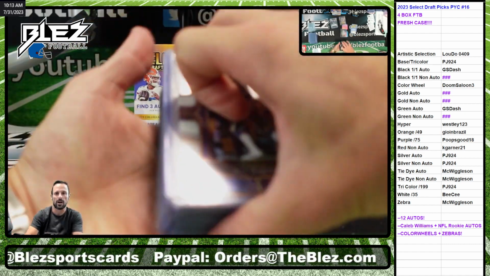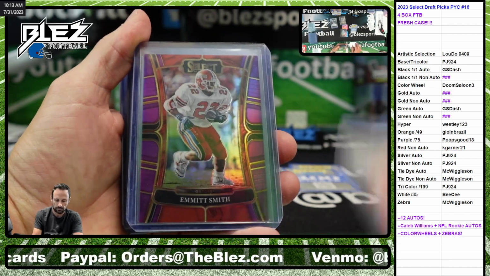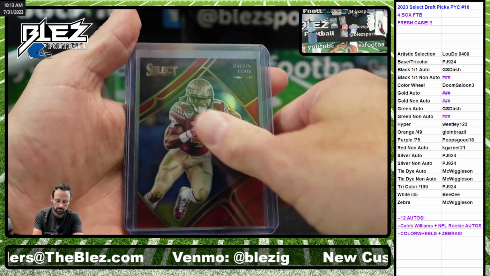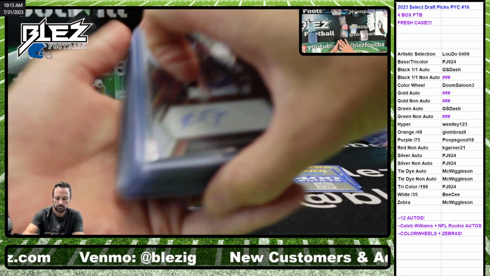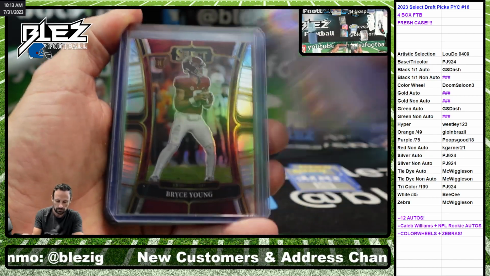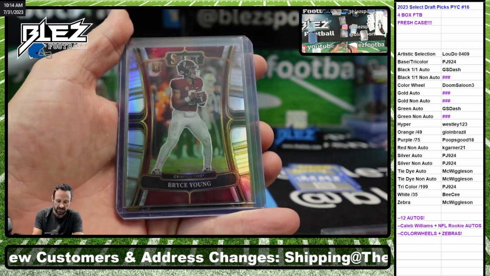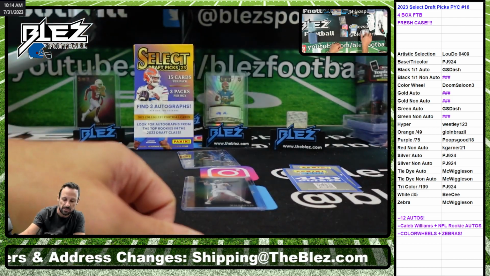$800 going out too. Great break. Bryce Silver, Mims Auto. LaPorta Auto, Gibbs, Higgins, Bryce again, Gold Auto, Jordan Addison Auto. I mean, this has just been really good today.